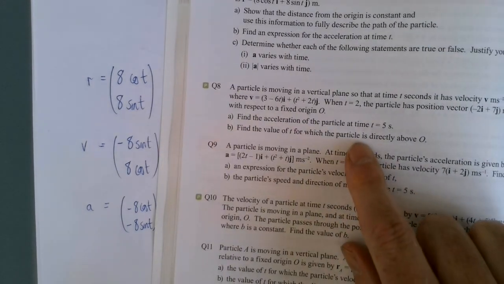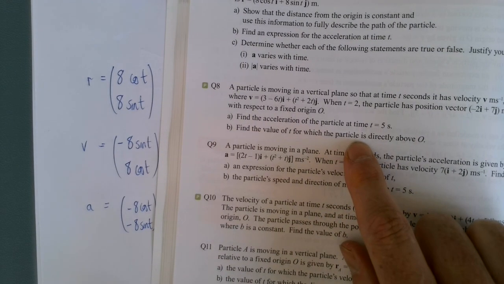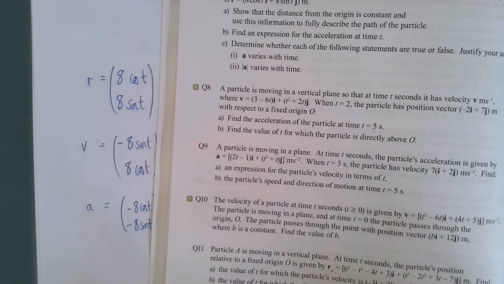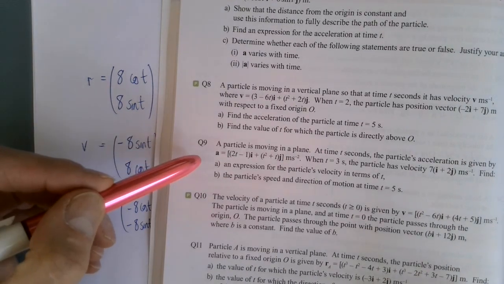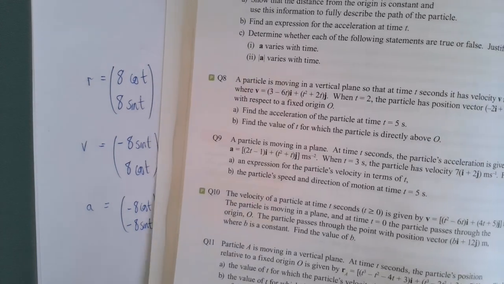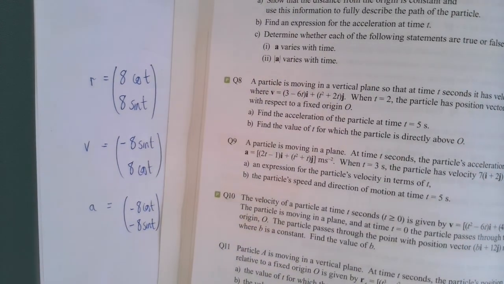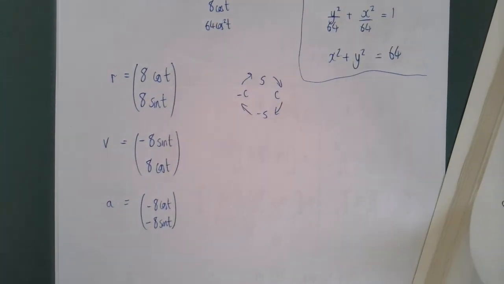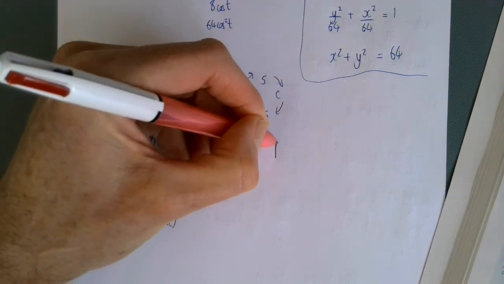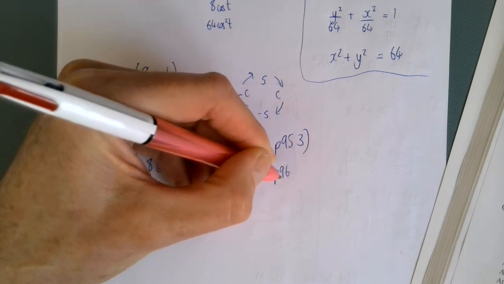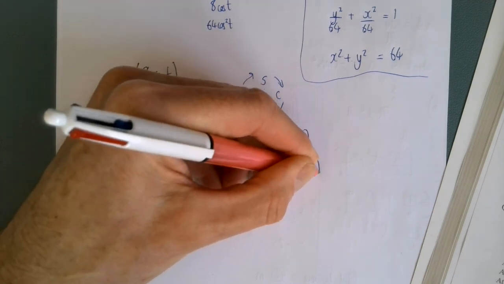And then question 8, another one where you are given a formula for velocity, asked to find acceleration, and question 9, which is one where you're given acceleration and you have to work backwards. So there's a little bit of both integration and differentiation there. But goodness me, you're smart people, you can decide what you want to do from those questions. So I am recommending page 95, question 3, and page 96, question 8 and 9.